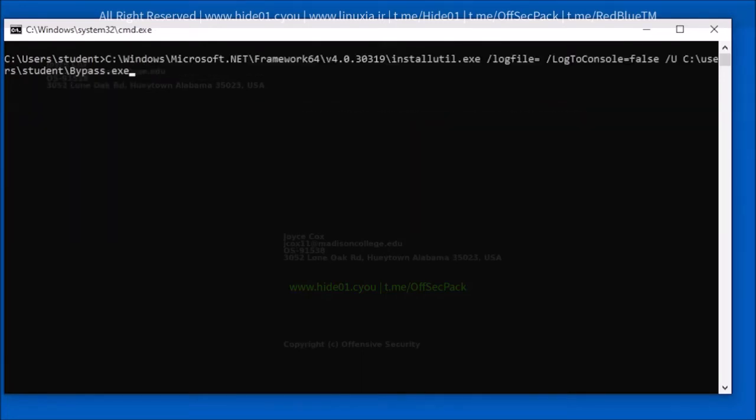To trigger our constrained language mode bypass code, we must invoke it through InstallUtil with /logfile= to avoid logging to a file, /LogToConsole=false to suppress output on the console, and /U to trigger the Uninstall method.